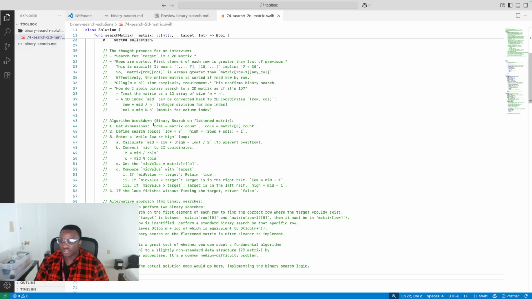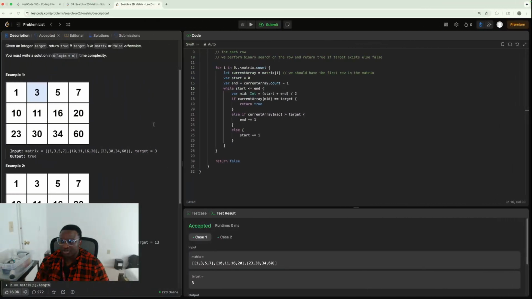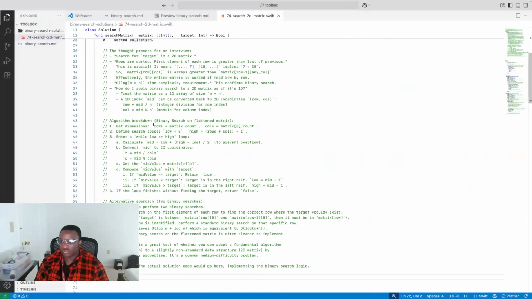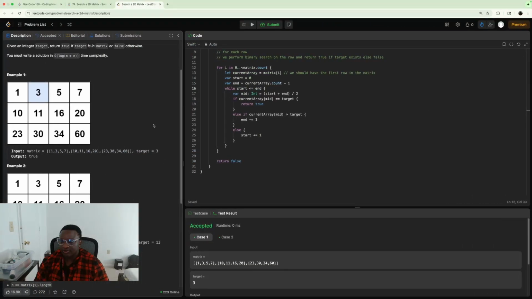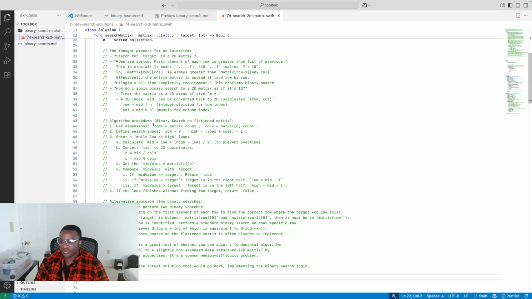What would integer division yield? It wouldn't be. Okay, so mid mod cols would be 2, so column 2. But row divided by mid, and the division would be that 0. That's confusing to me. I don't like that.